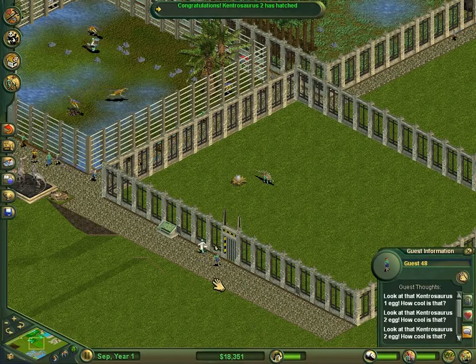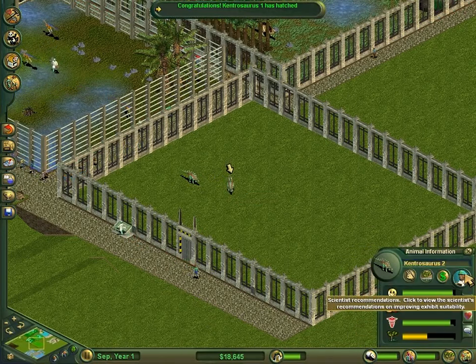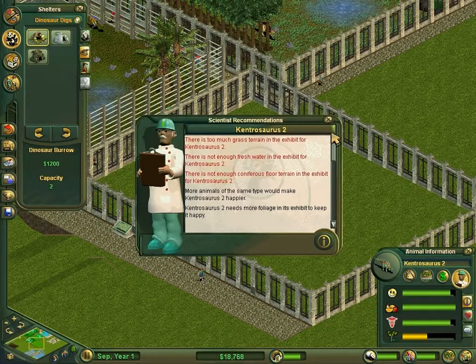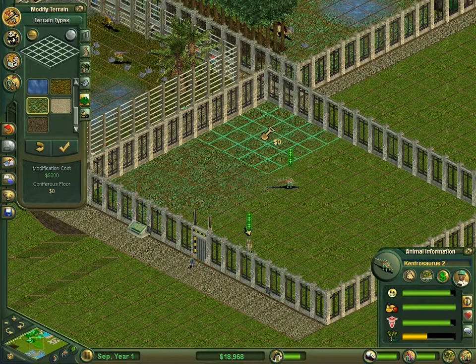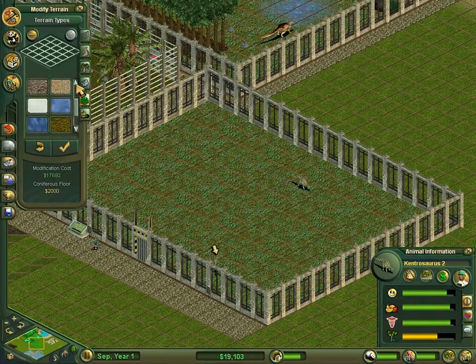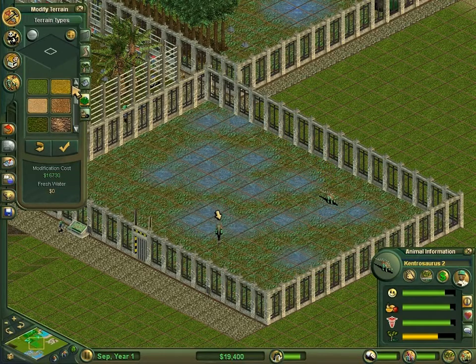Why the hell was that woman swaying around like she was drunk? Anyway, these guys have hatched. It's saying they want more animals at the same time, that's a bit annoying. Well, sort that out later. That's not urgent. Also, the exhibit might not actually be big enough for that. I mean, it might not even be big enough for the two of them, let alone three or four.